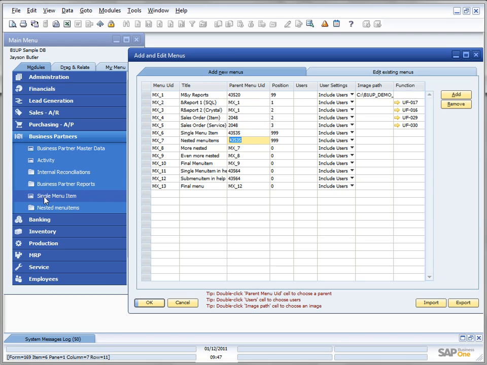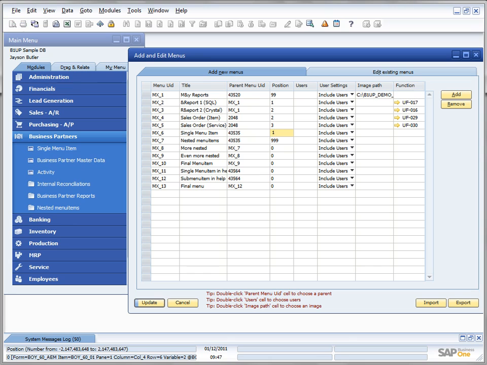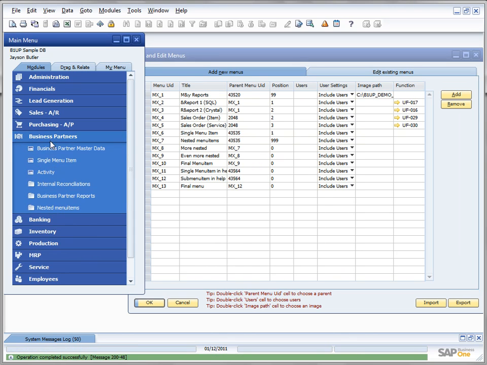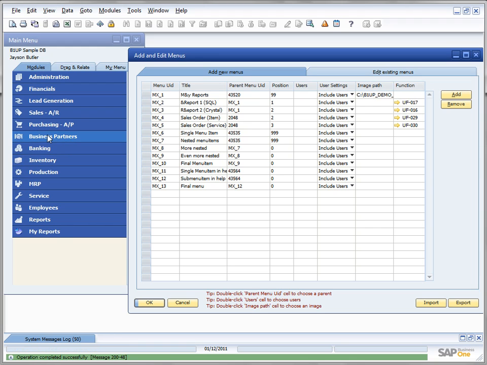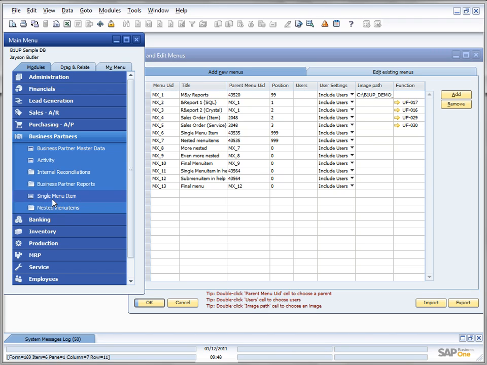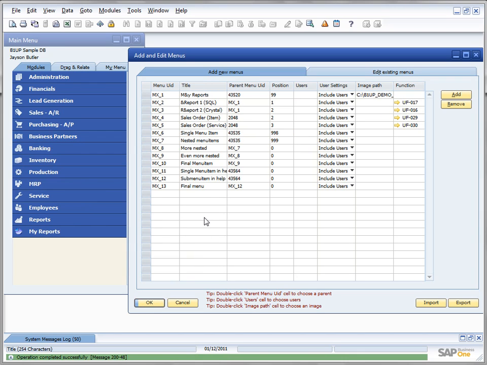So if I wanted this menu item to be up here instead, I should simply go in and put in my position of 0, and if I put it in position 1 instead, it would be the 0, 1 menu item, and so on. A good plan is, if you want to have it at the end, just put 999, and in this case I put 999 for both of these, and then it's random which of those goes first. So if I wanted to make sure that this was always under there, I would use 998, so I'm sure that it would be above the other one.